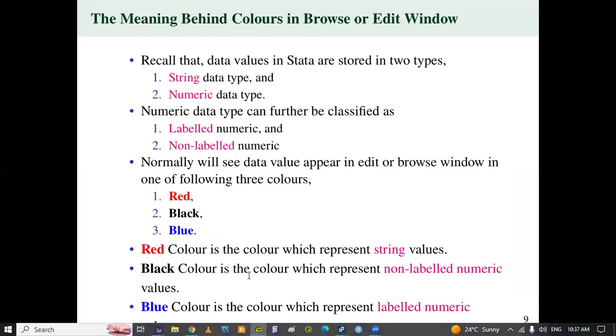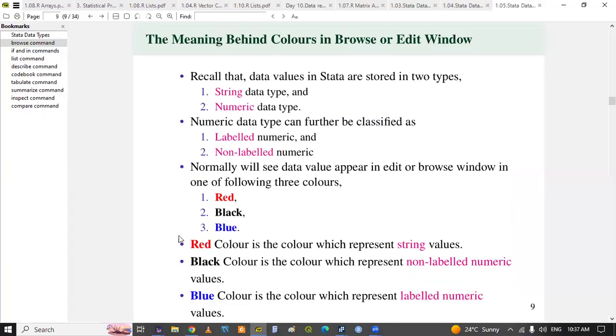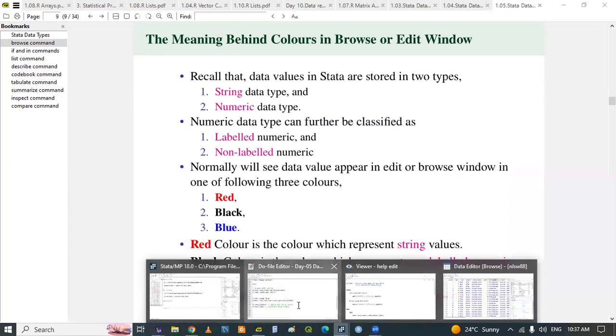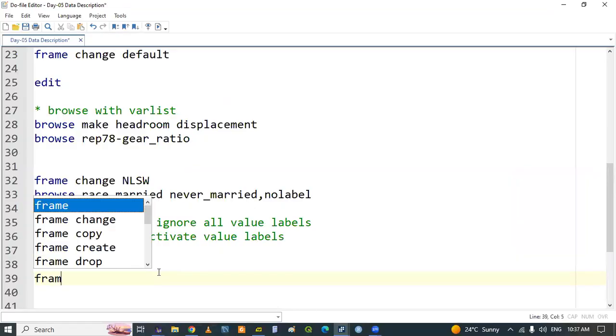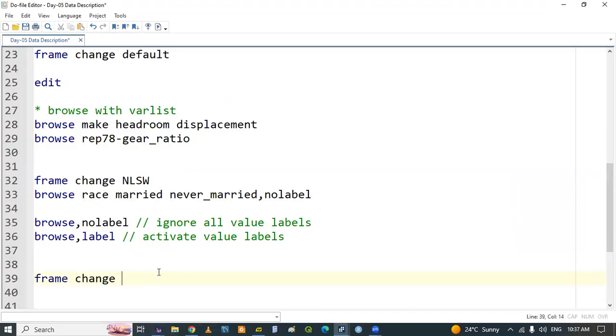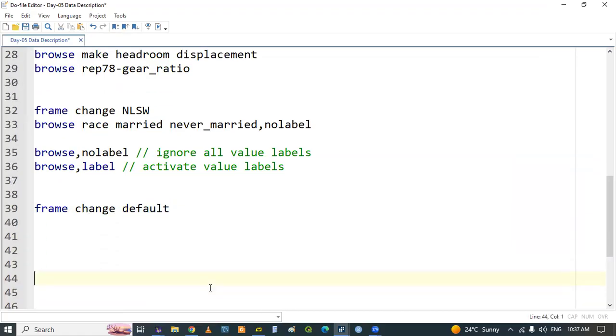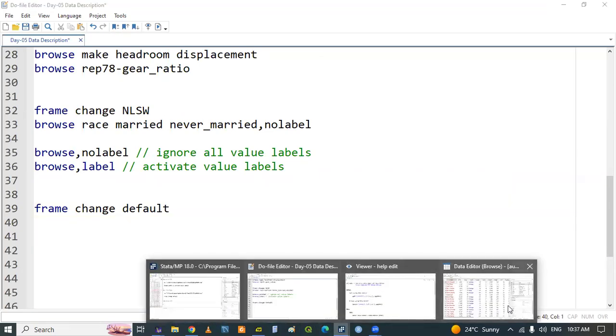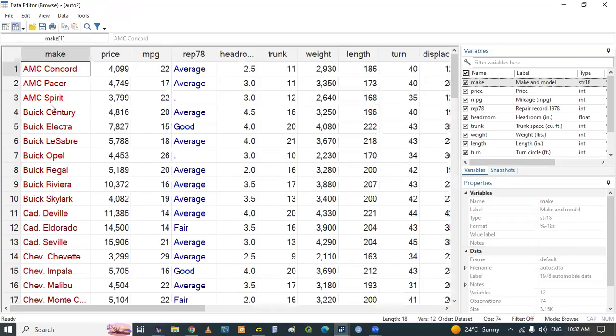What can I say from here? You're going to see several colors in your browse window: red, black, and blue. If I switch back to default, frame change, so that I can see the auto data, here you will see this. We have columns which are red, black, and blue.